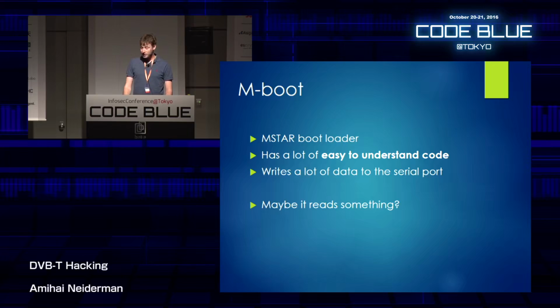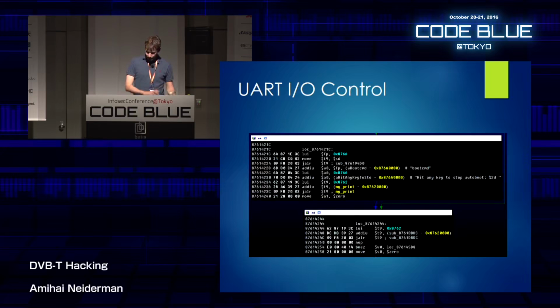So I started reversing the easiest part I could find, the bootloader. It's an MStar bootloader. It's called mboot. It has a lot of easy-to-understand code. It writes a lot of data to the serial port. And maybe it also reads something out of it. So I started reversing. And on one of the first stages of the boot process, I found this piece of code. And you can see here that it says, "hit any key to stop autoboot."